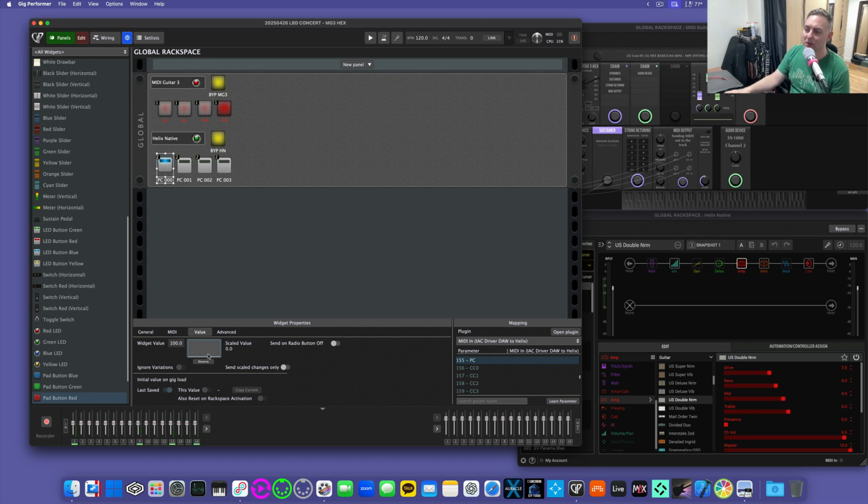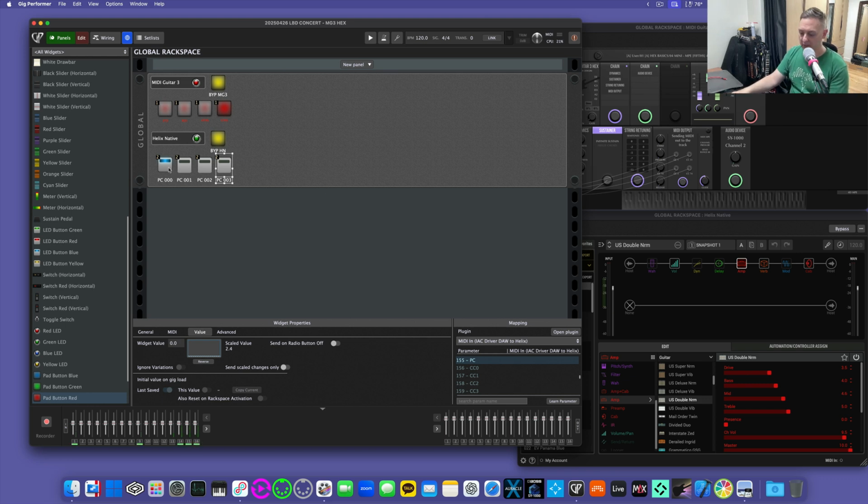That's why you use the M in there. That lets the value know that it's meant to be on a MIDI scale. And yeah, I've gone through and done that with all of the buttons. They're basically exactly the same. The only difference is that this one's sending to the DAW to Helix plugin.